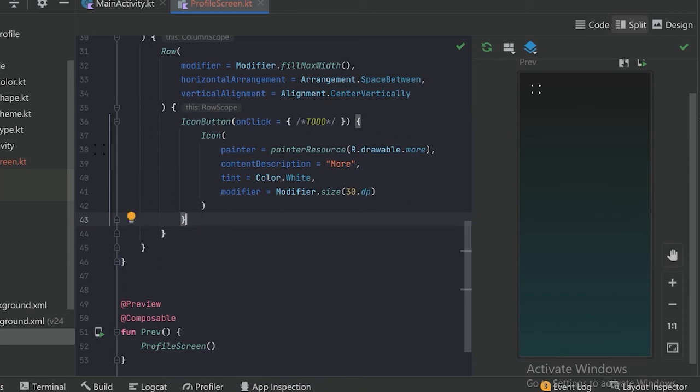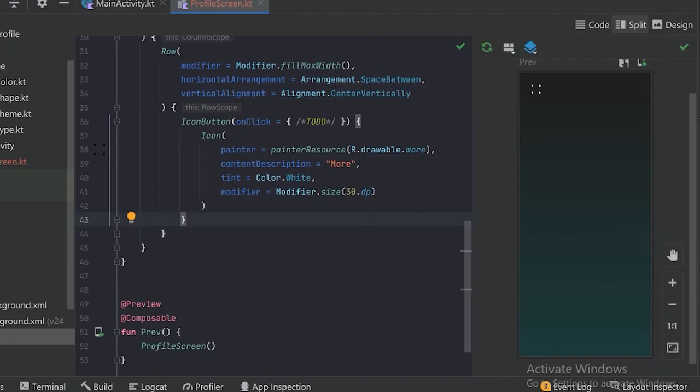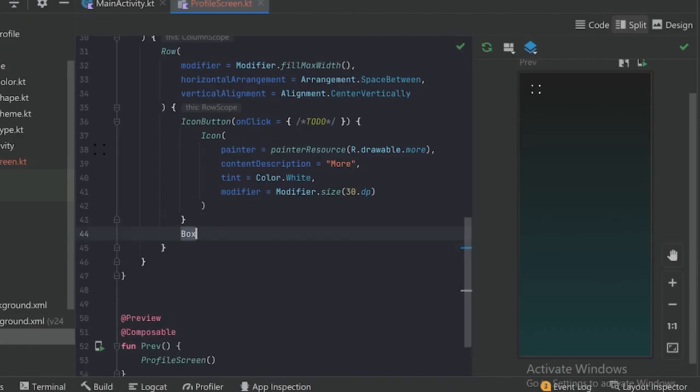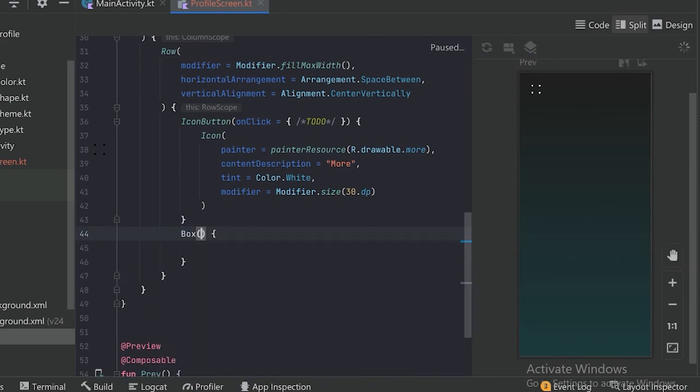Now we need one more thing in that row, that is the profile image. For that profile image, we can use a box for this orange outline, and in that box we can place an image in the center. So here first we will create a box for that orange outline.